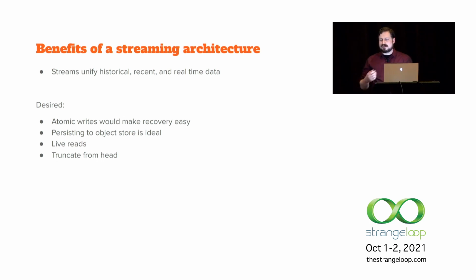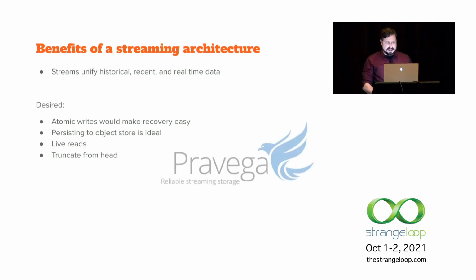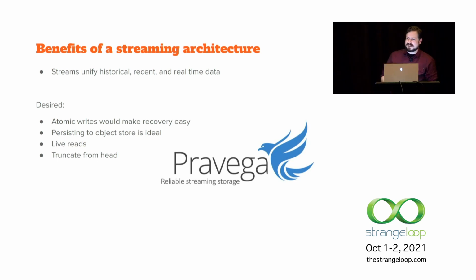Like if you just set a retention policy on S3 and say, oh, I'll throw out all my data after 1 month. Well, your format better support that, or whatever you're using to do indexing better be aware of that. So we want something that sort of automates all of this. Fortunately, that exists already, and it's called Pravega. That is exactly the use case that Pravega is built for, and it does all of these things very well.